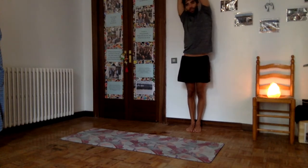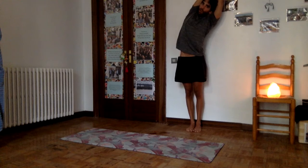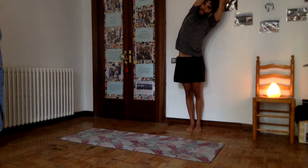Inhale, come back to center. Reach up, again, very high, and exhale to the left. Keep the belly in, open up the chest. And exhale, reach away through the hands. Press the feet down, activate the glutes. And exhale, reach further away through the hands.